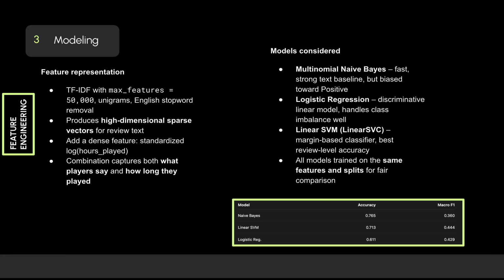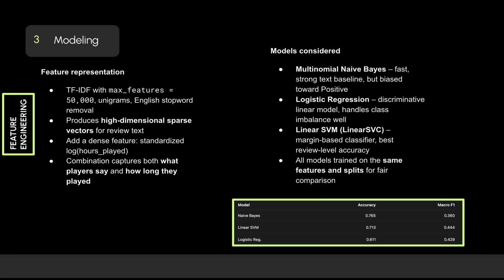In terms of logistic regression, a big pro is that it's able to handle class imbalance, and it actually achieves the best game level performance, as we'll see later in the evaluation, and the lowest balanced error rate among any of the models. Some cons are that it's definitely less efficient in terms of speed compared to naive Bayes, and it does still have some confusion between the mixed and positive classes.